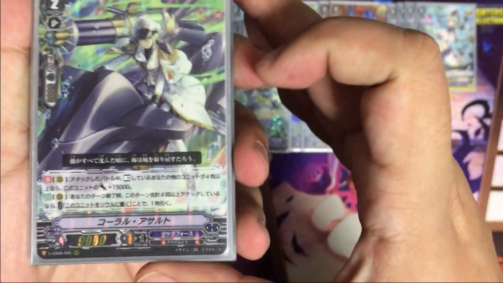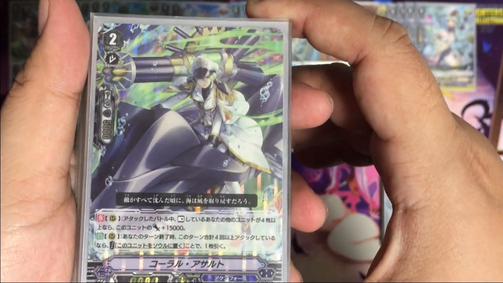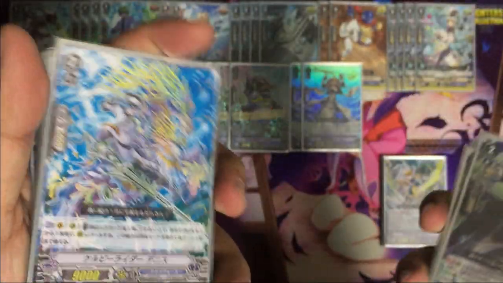So first of all, we have Coral Assault. During attacking battle, if you have 4 or more rested units, this unit gets power plus 15k. And at the end of turn, if you attacked 4 or more times, send this into soul to draw 1. Right, this is a 4 copy.